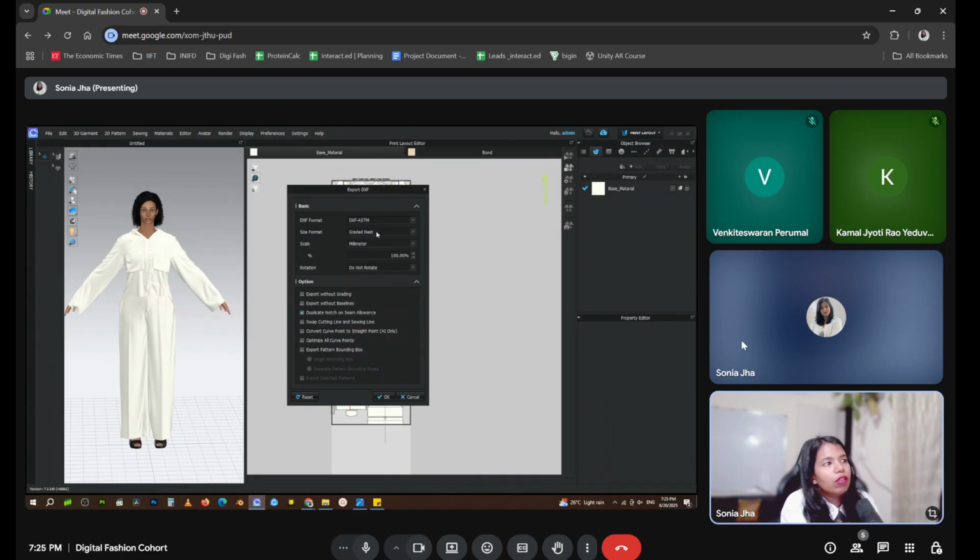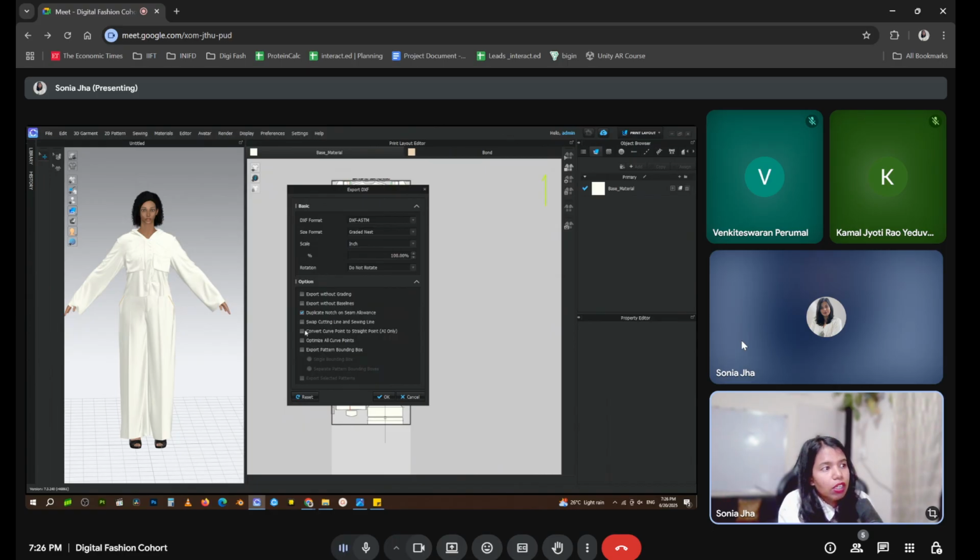Then you decide whether you want it in inches, centimeters, or millimeters. And then rotation, no, do not rotate. Do you want to export it with grading or without grading, right? Then you can export without baselines, and then all of these cutting lines and sewing lines, and all that, eventually you'll get a hang of it.